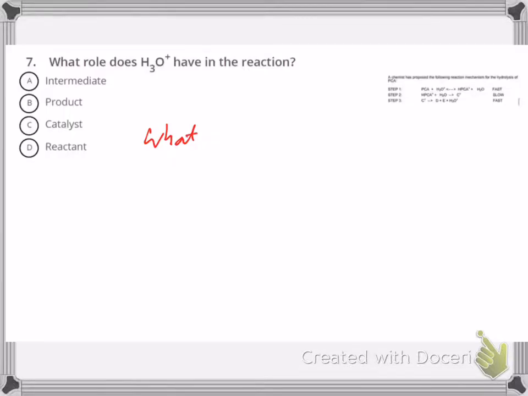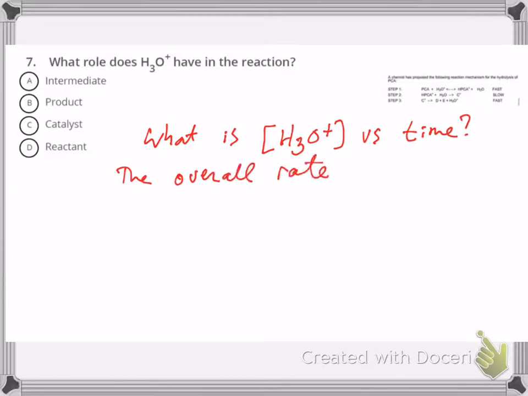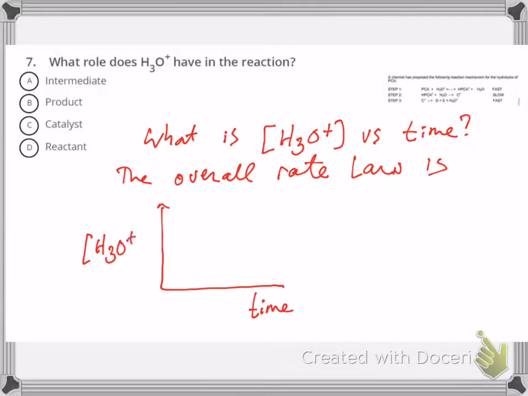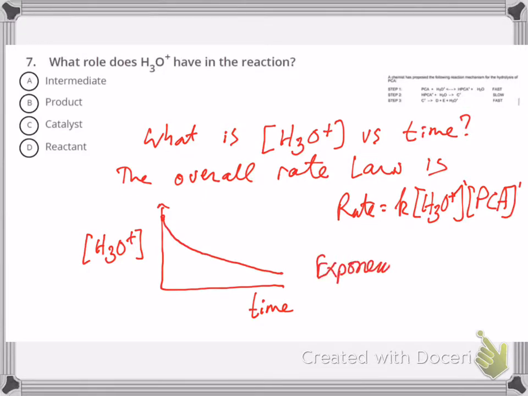All right. So the next question was, given that rate law, what is the concentration of H3O plus as a function of time? Right. So we have first order kinetics. Right, first order, so we put time here, concentration of H3O plus. Here's our rate law, H3O plus to the first order, PCA, and we would know that we would start at some point at time 0, and then we would see exponential decay of H3O plus since it's first order.